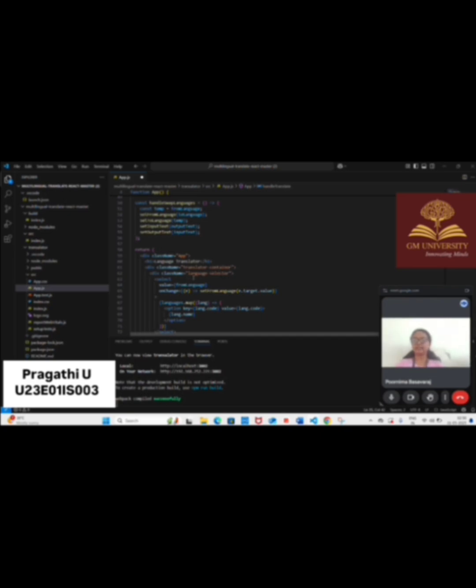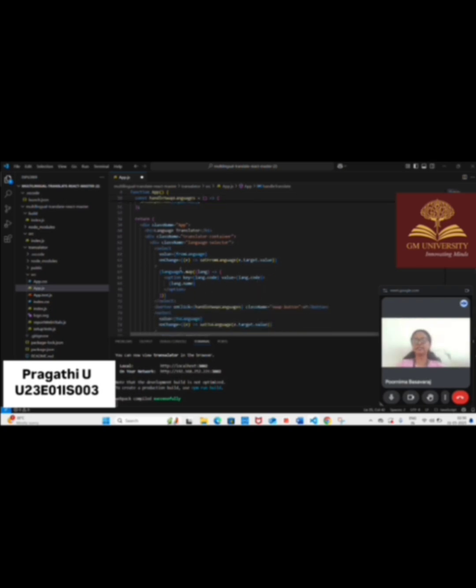Then div className equals language-selector contains the dropdowns for language selection and the swap button. Then select value={fromLanguage} onChange={e => setFromLanguage(e.target.value)} is a dropdown for the source language.